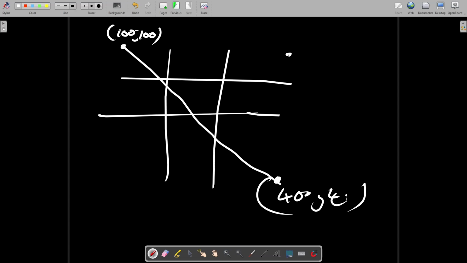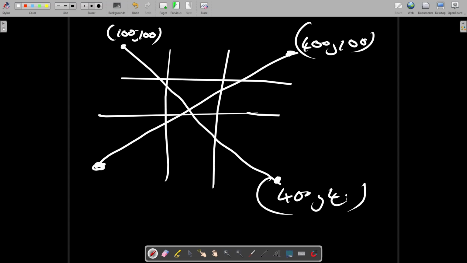If a line starts there at an x of 400 and a y of 100, and it stops there at an x of 100 and a y of 400, we've defined our lines. So this is the off diagonal, and this is the main diagonal, and those are the coordinates which we're going to use to describe them.